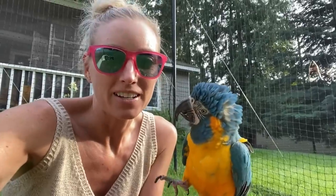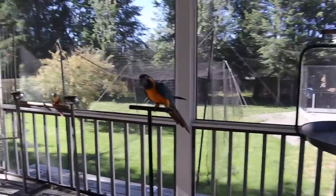And I think this went a really long way, because as I was on my back porch in the netted-in area and the screened-in area, she jumped to me randomly. She just hopped to me and I freaked out. I was so excited. I told Capri to grab the camera in case I could get her to do it again. And I coaxed her and coaxed her and she did it again. And I was so excited.